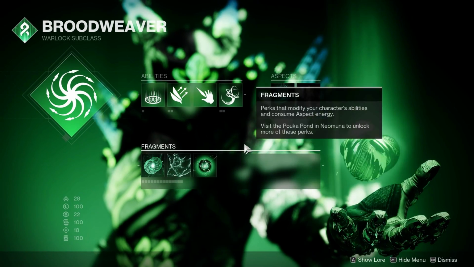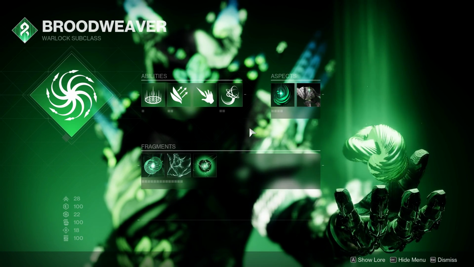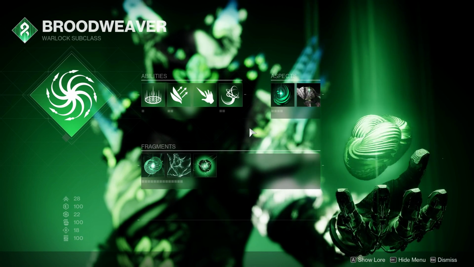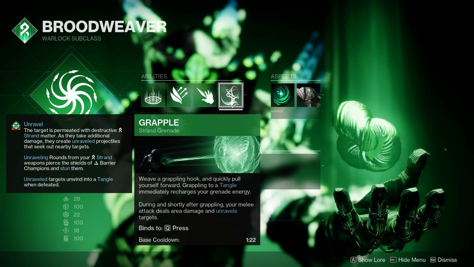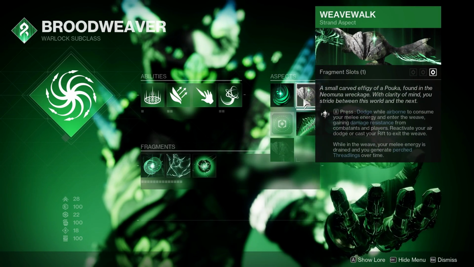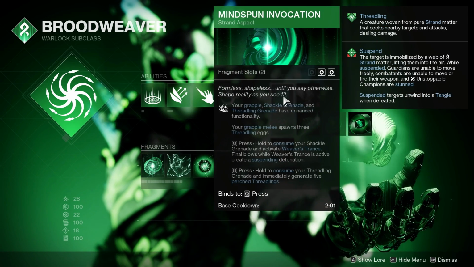Now, as for the subclass, this is pretty customizable too, but there's a lot of things in here that make this build very strong, and is what made soloing the Coil very easy. So first off, grapple, extremely strong on Warlock. I do have Mindspun Invocation, which is going to make the grapple a little bit stronger.